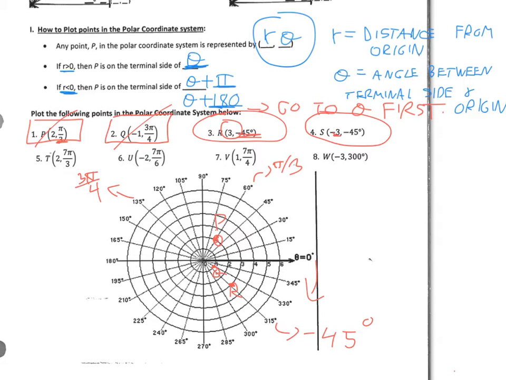radius as a negative. So I go to the location first, I'm right here. But now for S, if I make this radius negative, I go across the circle 180 degrees. So really, if I subtracted 180 from 315, I get 135. Okay. Again, you could add or subtract 180. So this 315, I really just move it across, and I'm at 135.